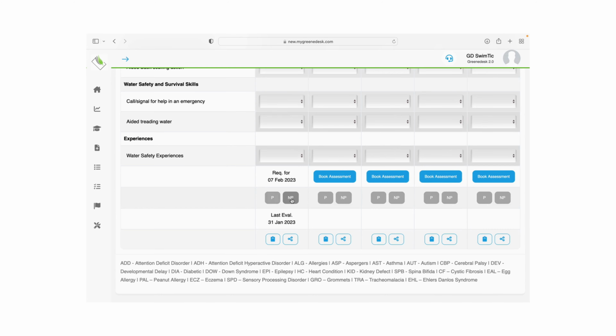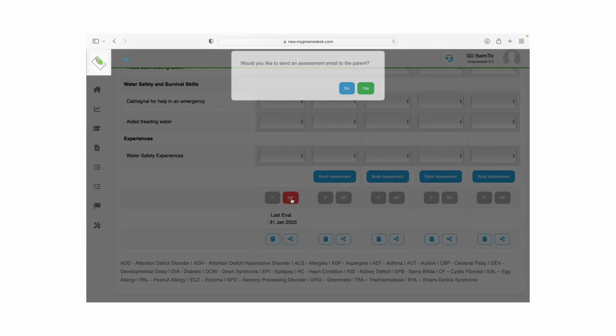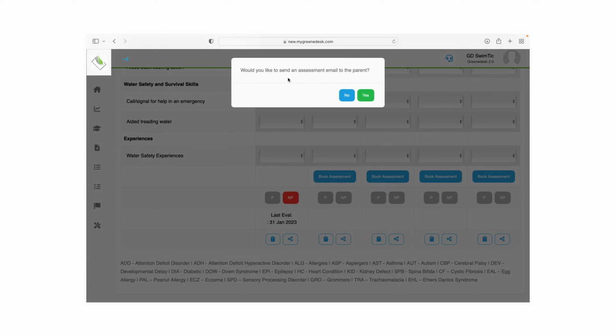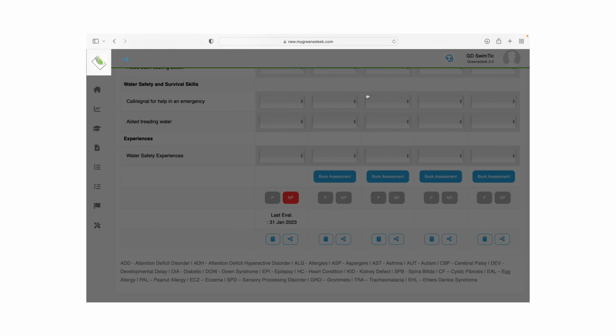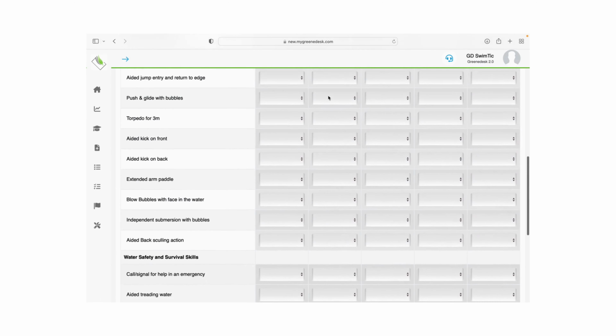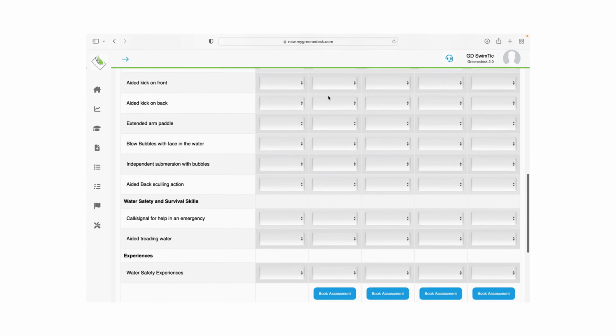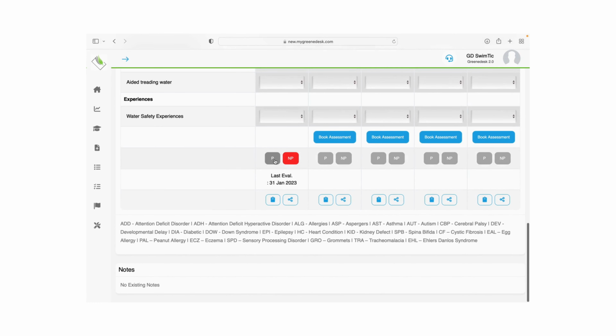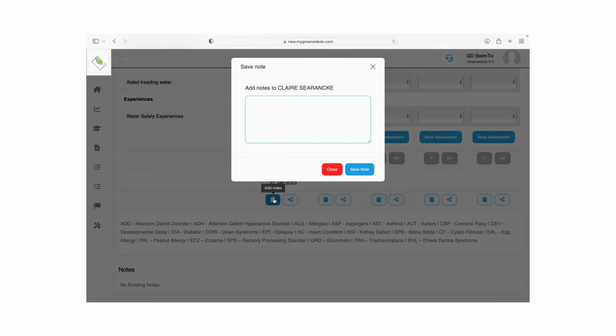But for today, Claire is non-progressed, so I'll click that button, and it comes up, would we like to send an assessment email to the parent? If we choose to send that email, it can be automatically generated and sent to the parent. If we come down here, we can add notes.